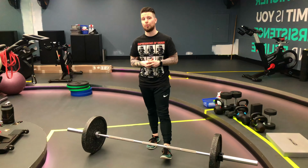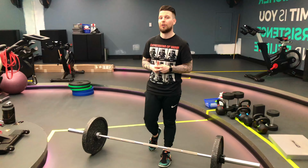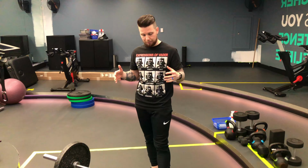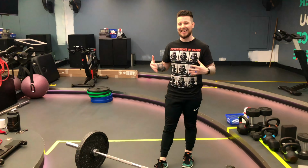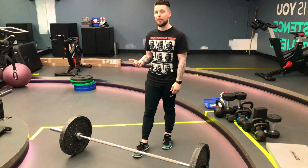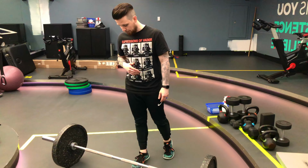The Barbell Sumo Deadlift. This is a great alternative to the conventional deadlift, as it's a little bit different when it comes to setup, and also if you are one of those people where you just can't get the conventional deadlift to work, the Sumo Deadlift tends to work a little bit better, and I'm going to tell you why as we go through this.